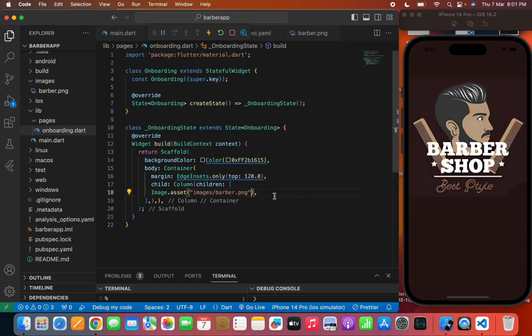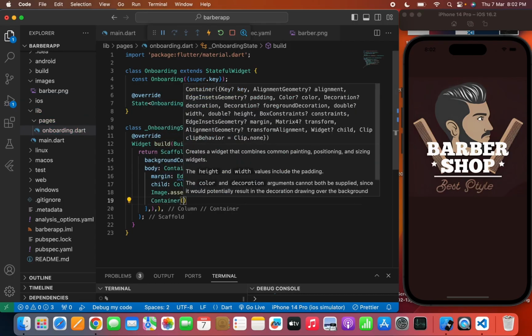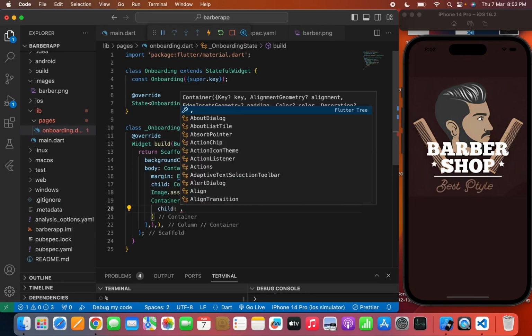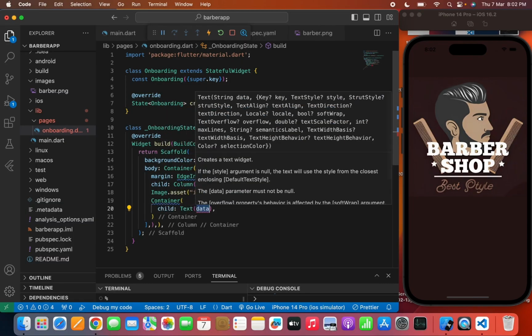Now just below this image I am going to create a button named Get a Stylish Haircut. So we'll write Container, and through the container we'll create a customized button. So in the Text widget, I will write Get a Stylish Haircut.